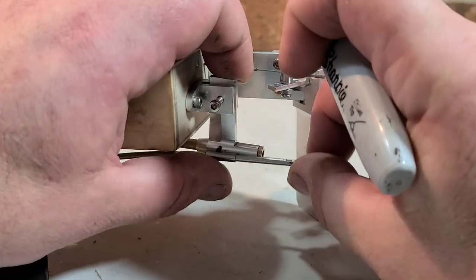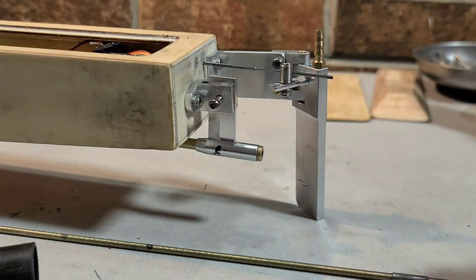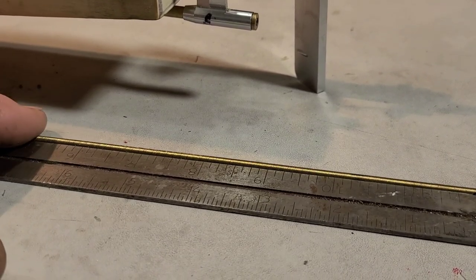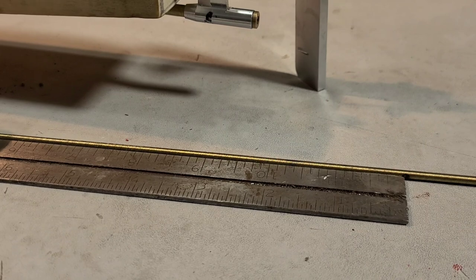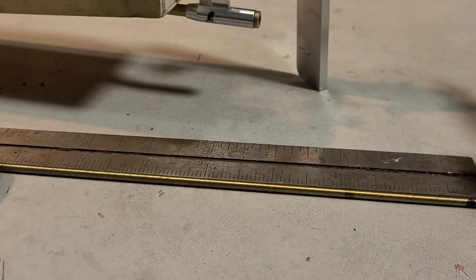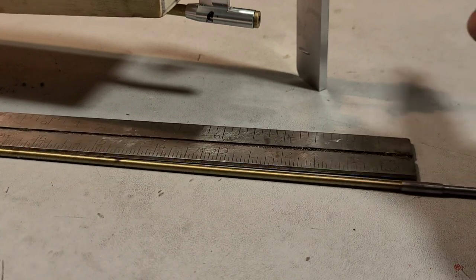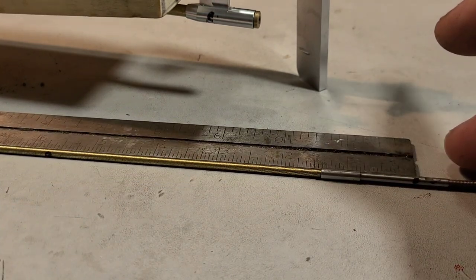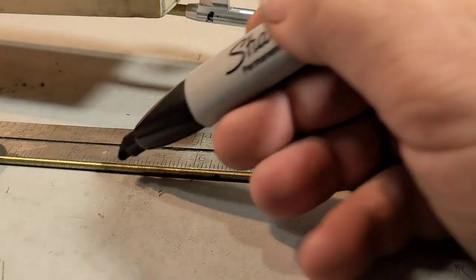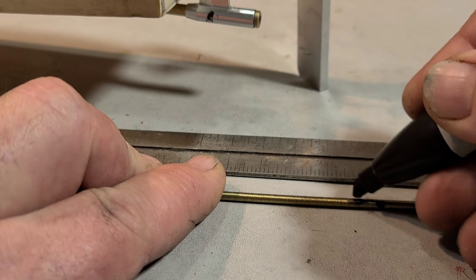Okay, now let's get a ruler and measure it out. Alright, so I'm going to mark it right here. That's where it's going to end. So we're going to measure from the end of the cable where we had it in the collet to our mark on the cable. All right. Let's see. I got my ruler backwards. Yep. All right. So 7 inches. So we're going to take from the mark on the shaft and measure out 7 inches. Alright, 7 inches is right here, and I'm actually going to cut it long because I am freaking human.